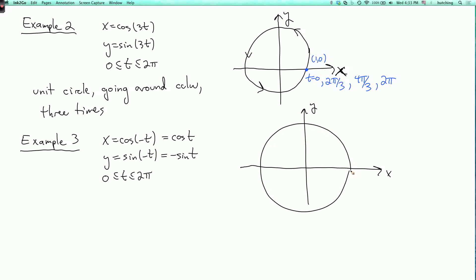We're going around like this. So at time t equals 0, we're at the point 1, 0. At time t equals pi over 2, we're at the point 0 comma minus 1. At time t equals pi, we're at the point minus 1 comma 0. And at time t equals 3 pi over 2, we're at the point 0 comma 1. So the arrow goes this way. So this is the unit circle going around clockwise. For some reason, mathematicians usually prefer to go around circles counterclockwise. So this is opposite what you usually do.